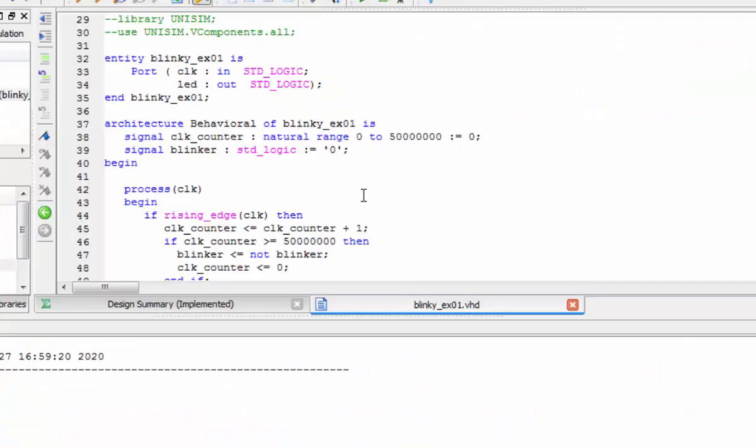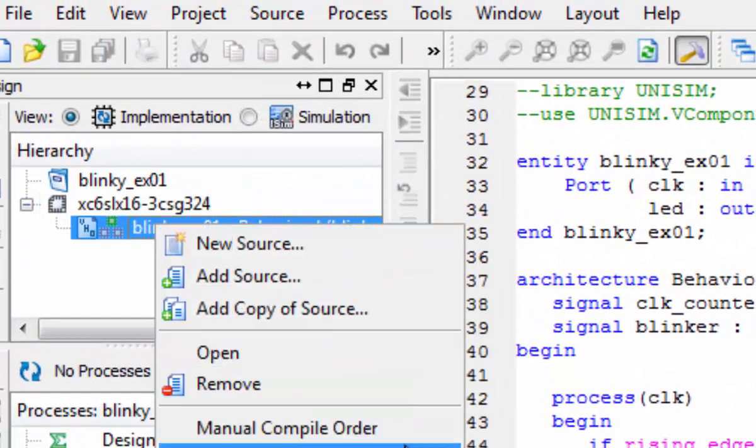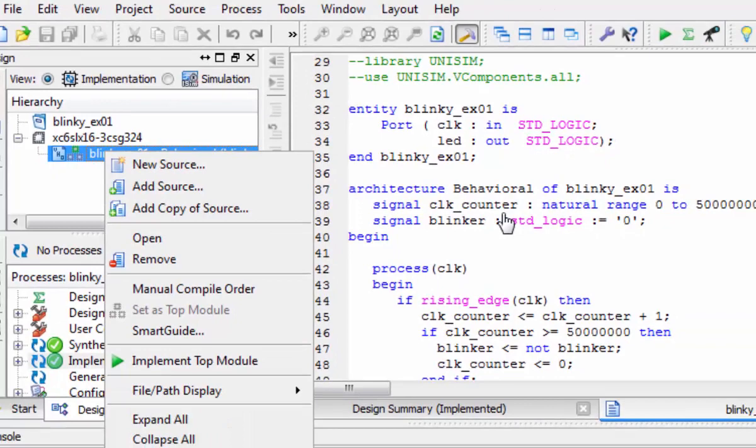U16. Coming back to our project navigator, here we need to create a new constraint file. We need to add a constraint file.